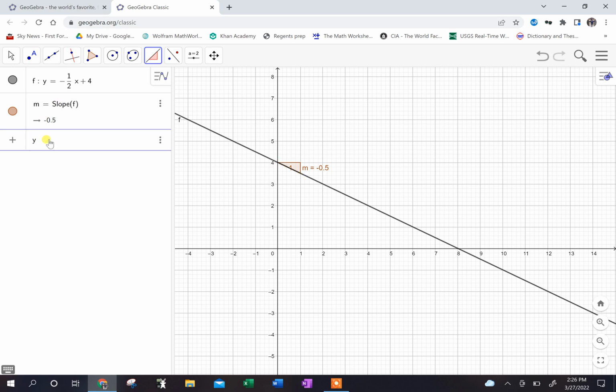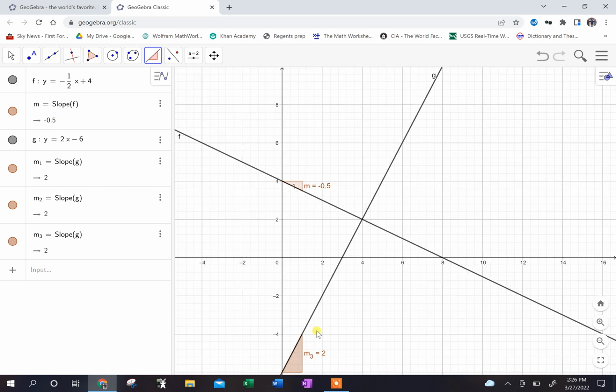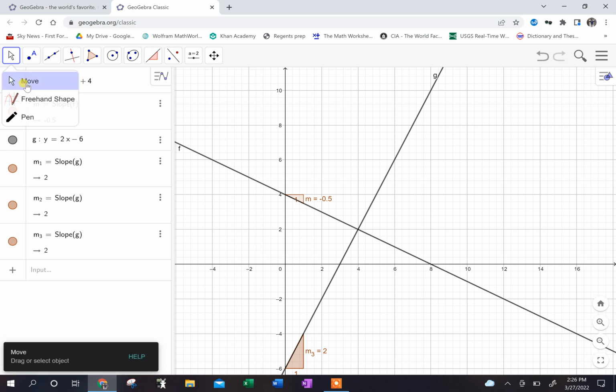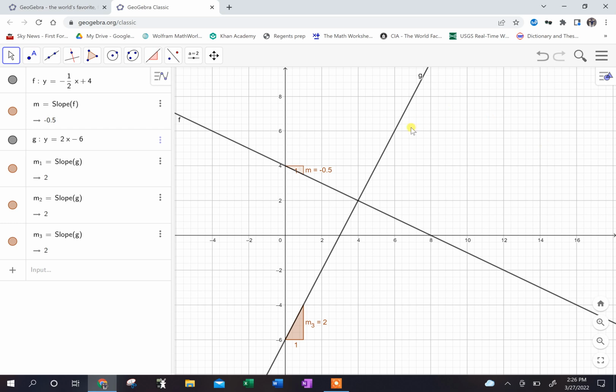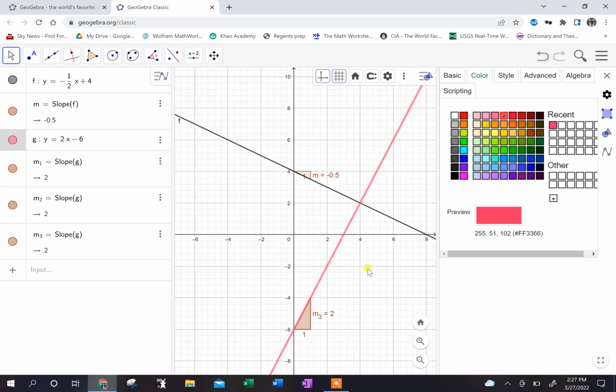Now if I do y equals 2x minus 6, it gives me this line. And one of the nice things about this is if you click on the line, no, here it gave me the slope. And I made a mistake because I clicked on it twice. You have to be sure to keep using these functions up here. So if I click on the line, and then I click over here, it'll let me change the color. So that sometimes helps keep things organized.